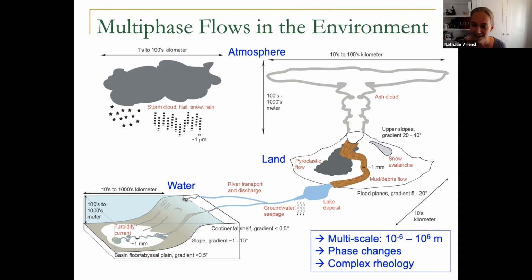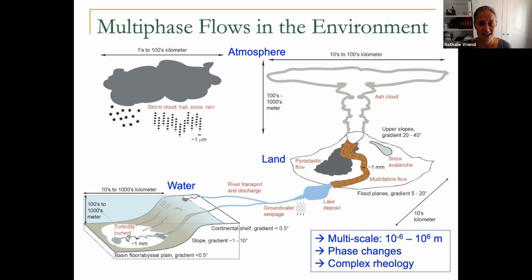So multi-phase flows relate to the different phases and also the transformation between phases that a fluid can take. And if we look at the volcano on the right-hand side, you see an example of a multi-phase flow in the environment where we have a mud flow forming coming down a volcano. And there you can get an idea of what the challenges are if we're looking at scales. So we may have these mud particles at the micro scale or the millimeter scale on a large volcano, which even has an ash cloud above it, which can go over hundreds of kilometers. So we have a massive discrepancy in scales here.